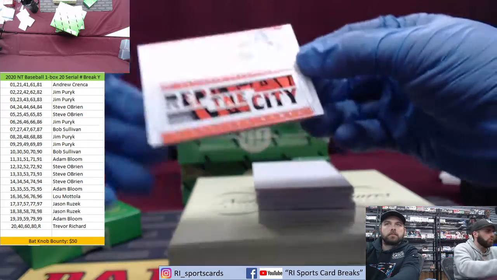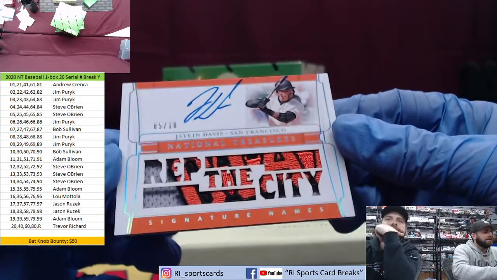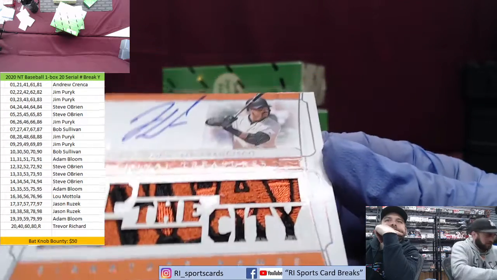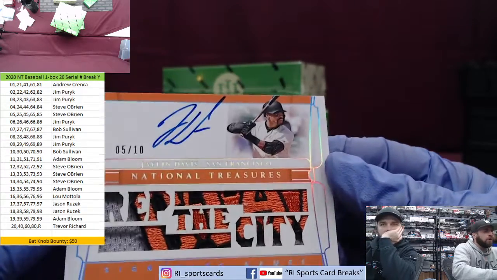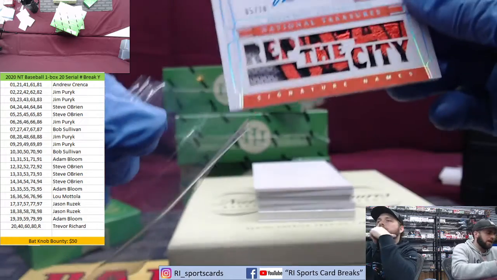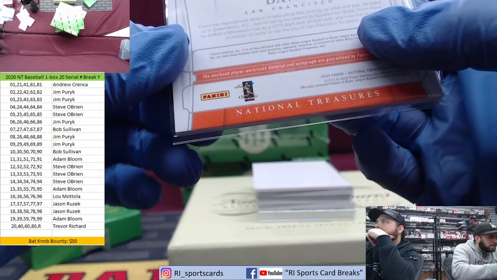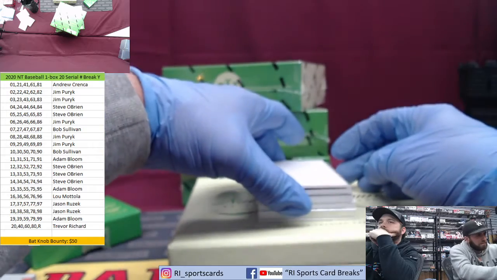Ooh. Too bad it's nobody crazy. 5 of 10. Jalen Davis, Steve O'Brien, look at that patch. That is the Giants logo. That's sick. Steve O'Brien, nice hit, buddy. 5 of 10. I hope this guy turns out to be decent for you. Jalen Davis. Appalachian State.